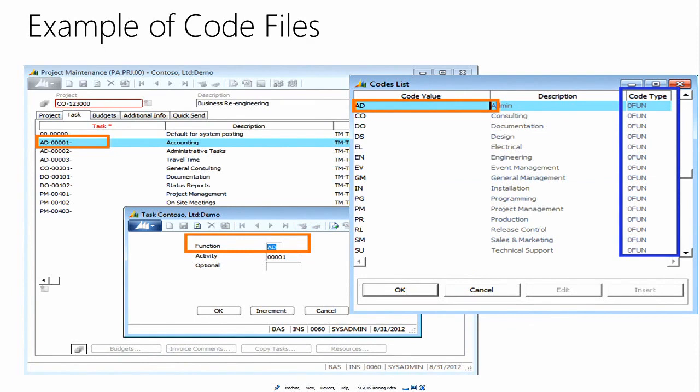So you'll notice my task is validated, and the first segment is validated against the 0 fun, or the function code type. And if you go to the code type maintenance, code file maintenance, which I showed you, you can identify and update the code files. It's interesting because any field that uses a code file, you will always see the code type when you hit F3. So if a list is dependent on a code file, it's pretty easy to know where you need to maintain that list, because when you hit F3, if it says 0 fun, then that means you go to code file maintenance and you update it with 0 fun.